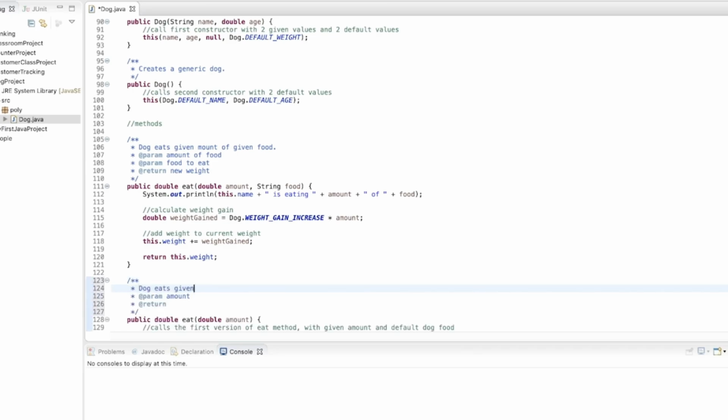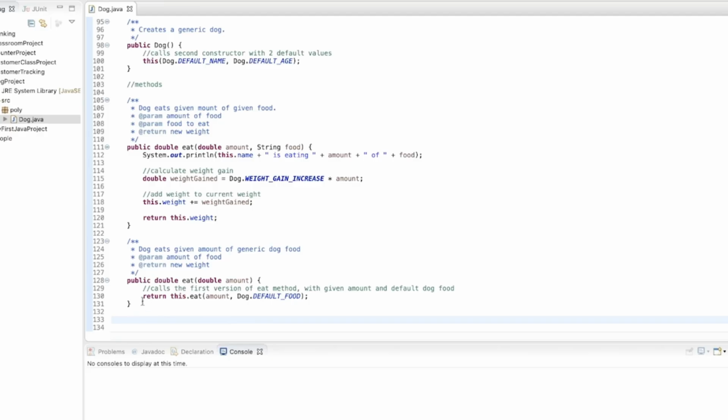Dog eats given amount of generic dog food, amount of food, and return the new weight.